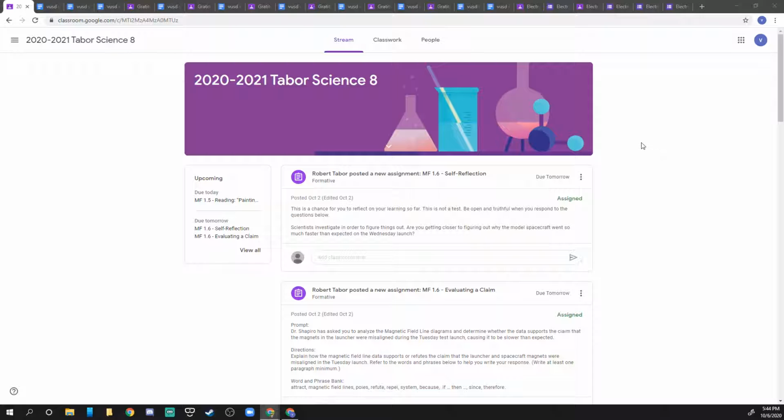I wanted to show you how your student could better keep on top of what is assigned for our class. All of our classwork will basically come through Google Classroom unless stated otherwise, so the easiest way is to figure out where to find them on Google Classroom. Now, your student is used to this scene, so if you have your student log in with Google Classroom, you can see what's upcoming, like there's one assignment that's due today, and what'll be happening in the future if it's already been published to School Loop, like due tomorrow.